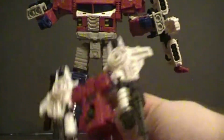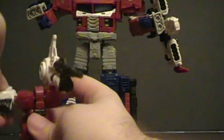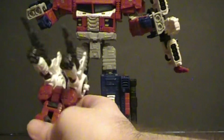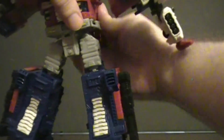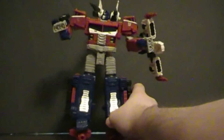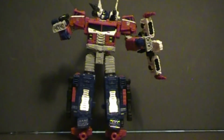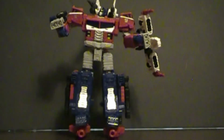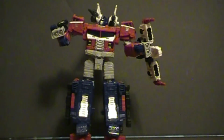And then we want to take this, and once more we will be using those leg joints for it, and we want to have them like so. And then attach it back onto the back to form shoulder cannons. And there we go. He is a big boy now. But there we have his offensive armament combination, which I'm going to have to scroll back and forth on because he is too big for the camera to properly keep in no matter how far up I go.